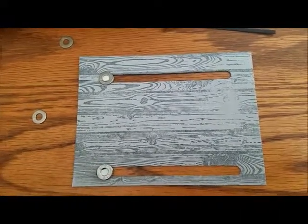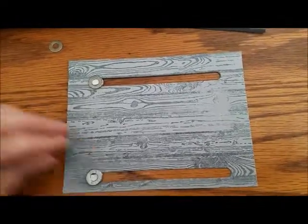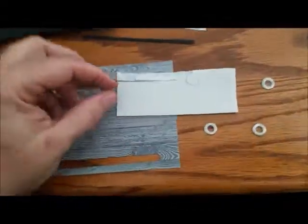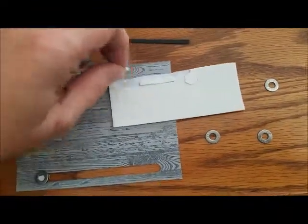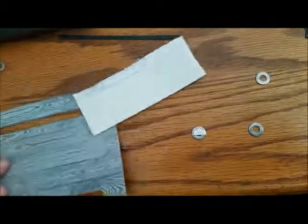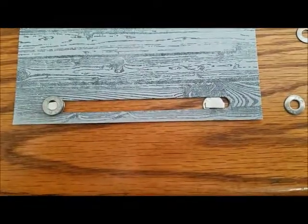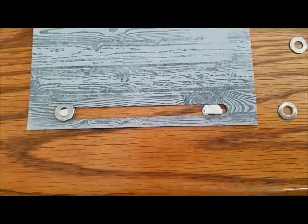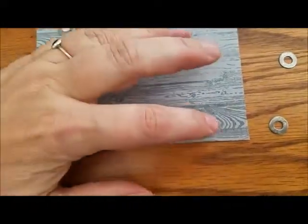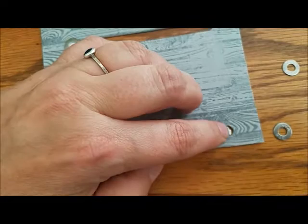The dimensionals that I have are the full-size dimensionals, and I will say that I ended up cutting them in half. Here's my cuts. So I cut my dimensionals in half, and then I set them on here, and when I apply, I set it in the channel like so that my dimensionals are horizontal. The video showed the miniature dimensionals going on, and those also would work. But this half full-size dimensional slides nicely side to side, does not fall through, and this again is a size 8 washer, which is 7/16.